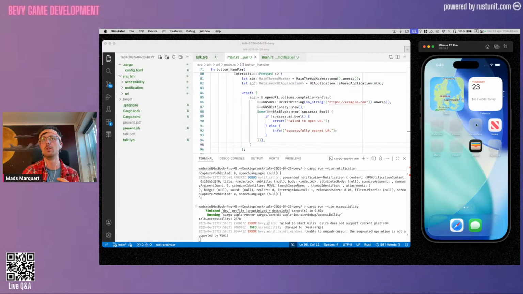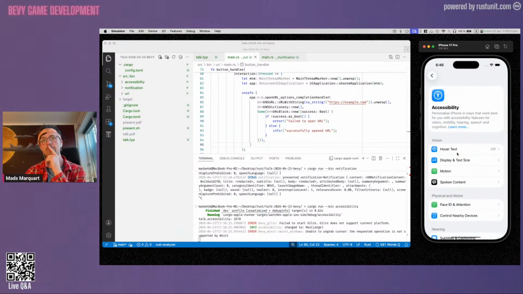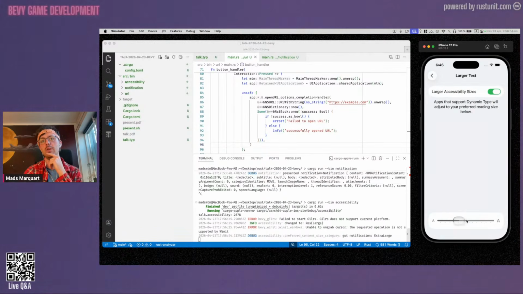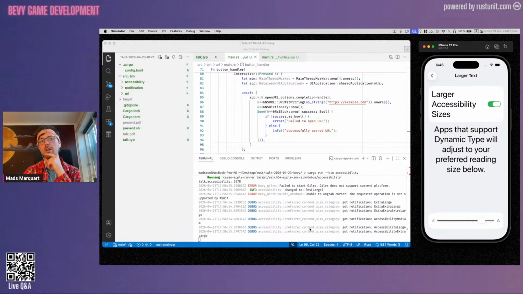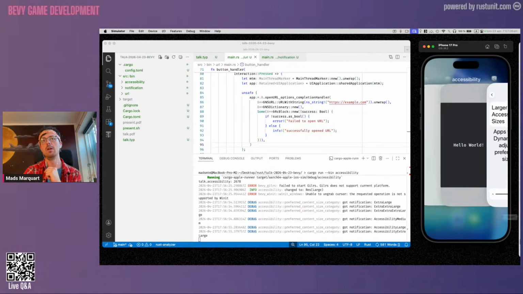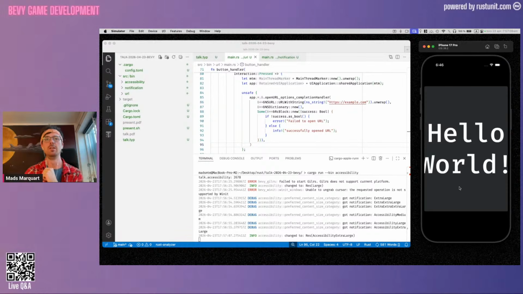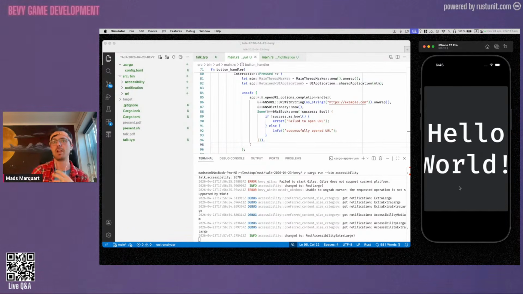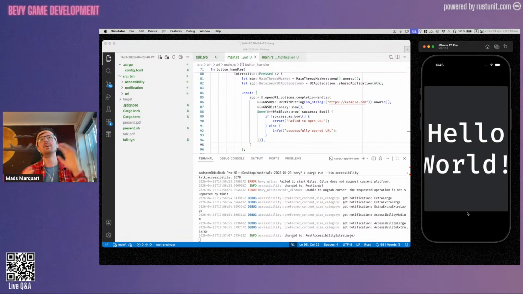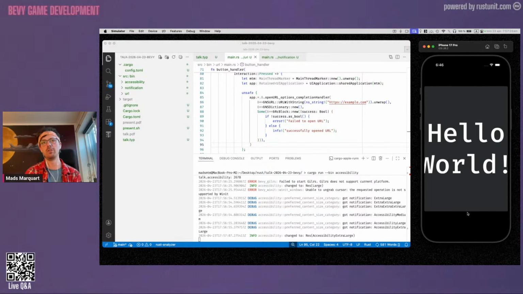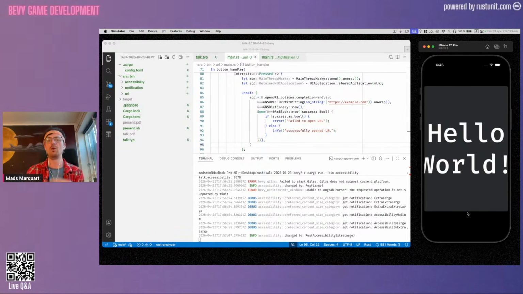So if we go into system settings, into accessibility, and we say that, okay, I want some larger text, you can already see we are getting notifications about it. These are the notifications that I talked about before with the NSNotificationCenter. And if we go back to our app, we'll see that the text has been made larger as the user requested. This is probably too large. You would have to tweak that. Ideally, I think something like this should probably be in Bevy itself. Hopefully it should do this automatically, but currently it doesn't. And that's why you'll need to drop into these lower level platform APIs.